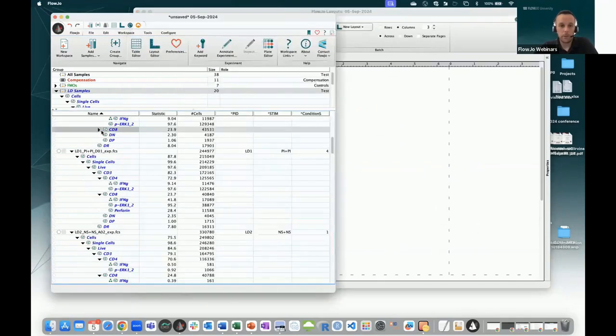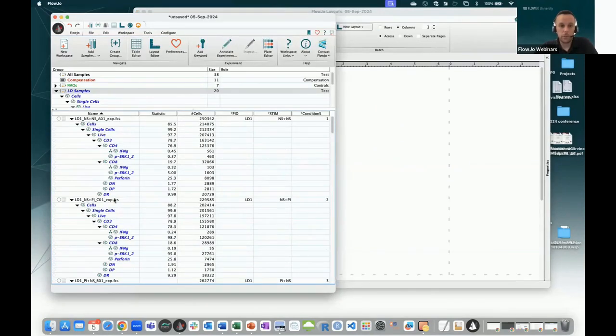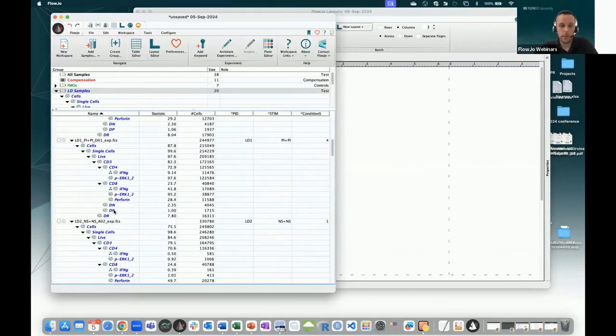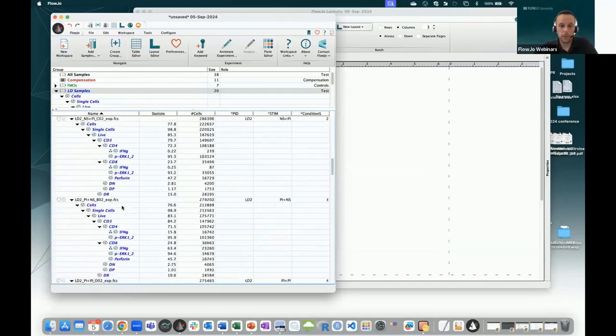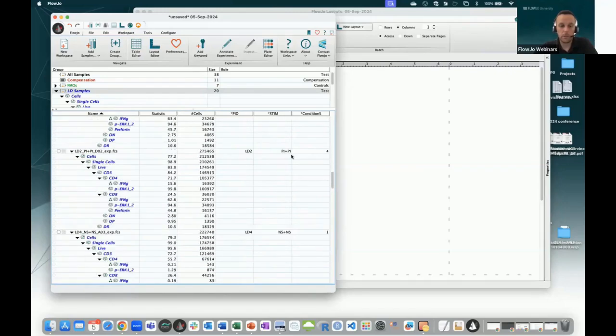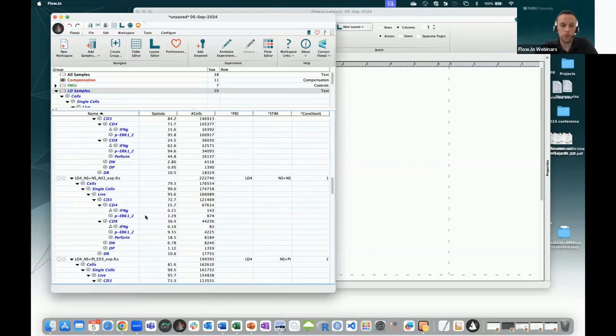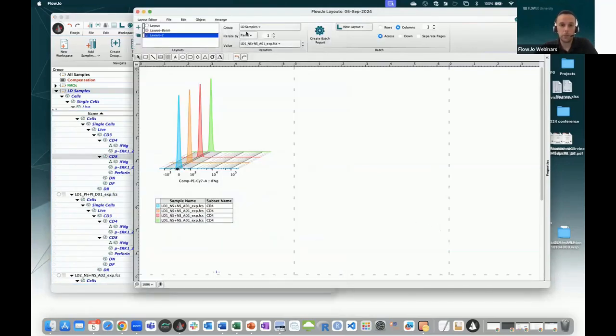And we're gonna tell FlowJo, take the first 4 samples into my workspace, overlay them, and then take the next 4, which are all my LD2, overlay them, then create another overlay again with the next 4, which is gonna be my LD4, etc.